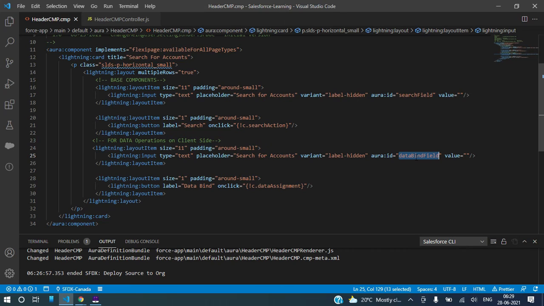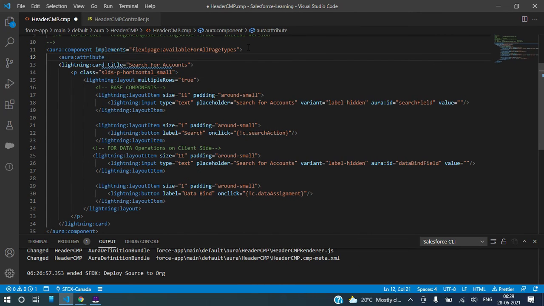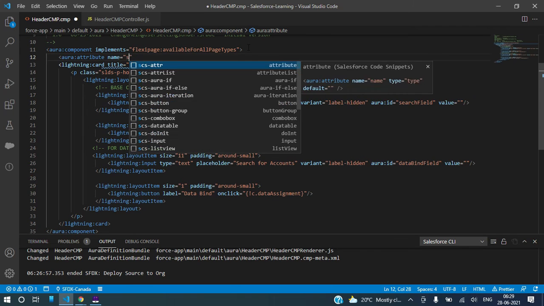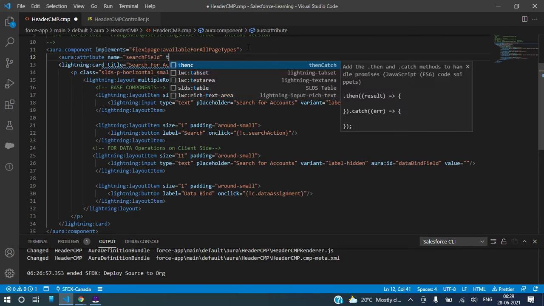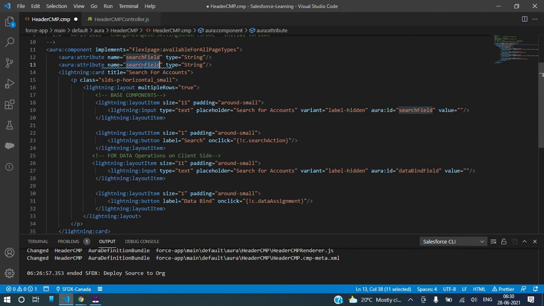If you ask me, hey, if this is not the case, how can I use it? Then we can simply update by using an aura attribute, name equal to search field, type equal to string, and you can also say second field.